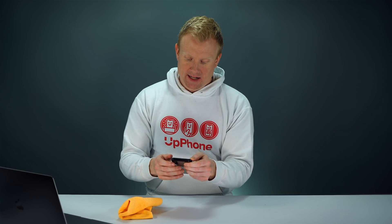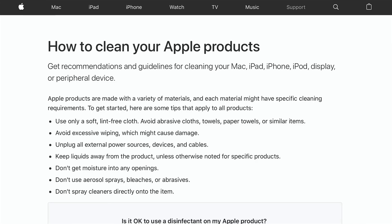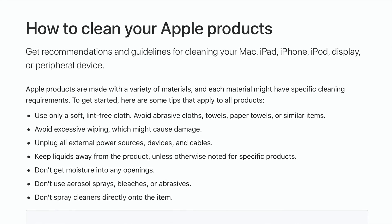I'm going to take it out of the case and wipe off the back too. This is good for wiping off and cleaning your iPhone, but clearly we haven't done anything in terms of the coronavirus or any other viruses — it's just wiped off. So how do we properly clean an iPhone to kill viruses like the coronavirus? A couple of things to keep in mind before we start cleaning: make sure your iPhone is unplugged from all external power sources, as that could damage it.